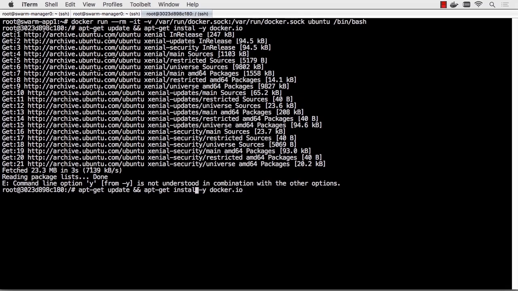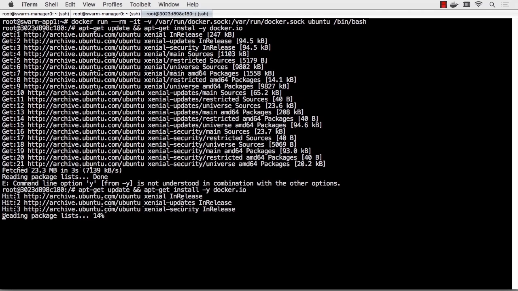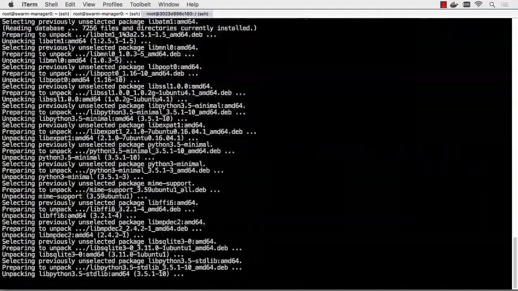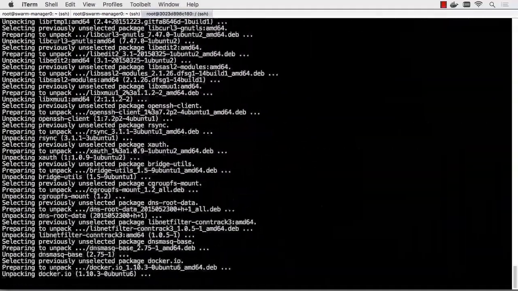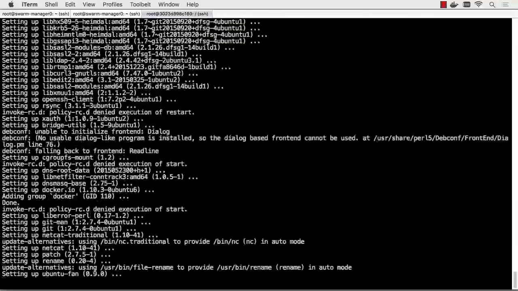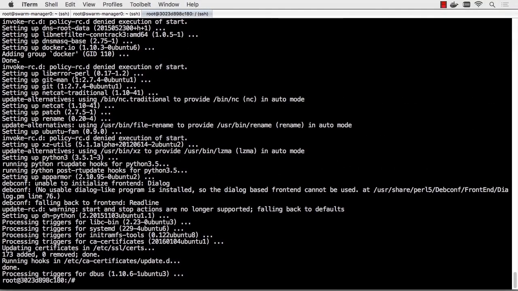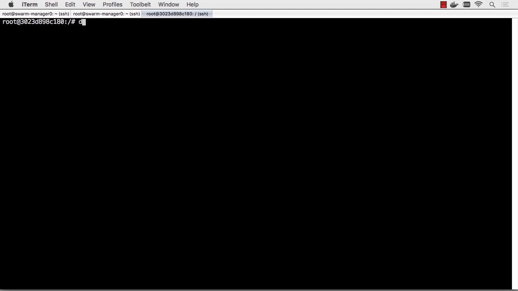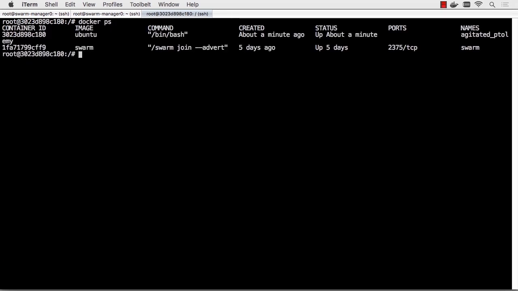So there we go, two L's, install. So Docker's been installed. I can now clear that screen and run Docker PS. Again, I'm in an Ubuntu container right now, and you can see that now it shows two images, Swarm and Ubuntu. So I've essentially granted a root level access container, my Ubuntu container, privileges to Docker.